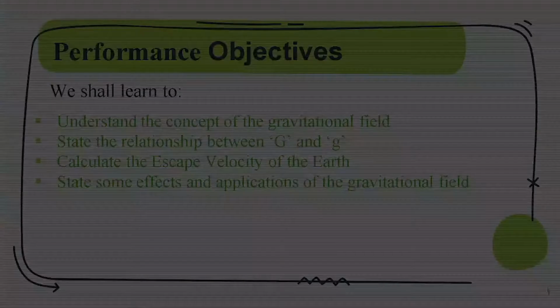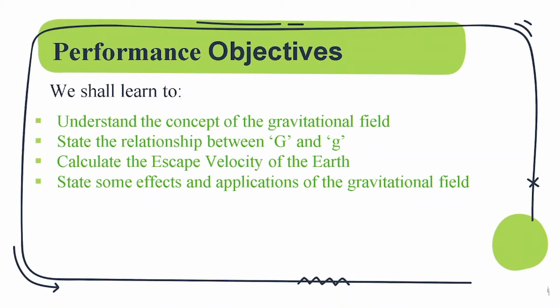So for today's topic, the objectives include: we are going to learn to understand the concept of the gravitational field. Then we shall state the relationship between the gravitational constant g and acceleration due to gravity. We will learn to calculate the escape velocity of the Earth, and then we shall state some effects and applications of the gravitational field. But before we start, let's define force.